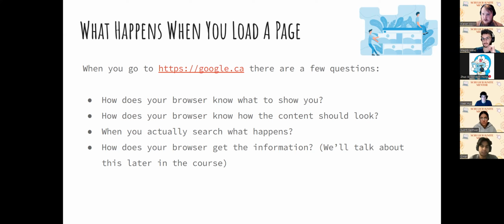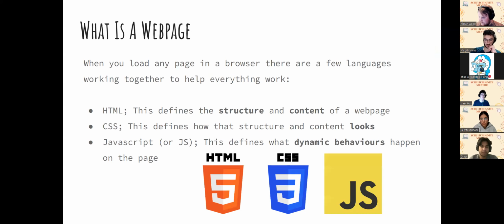Why doesn't it just sit there or keep showing you the same content? Why do things change on the web, how do they change, and what determines how they change? And how does your browser get all the information about the websites and make sure it's the same? When it goes to google.ca, why don't you get the YouTube homepage sometimes? It's always google.ca. So why does all that stuff happen? That's what we're going to try and cover throughout the course. Many of these questions we'll try and answer today as well.